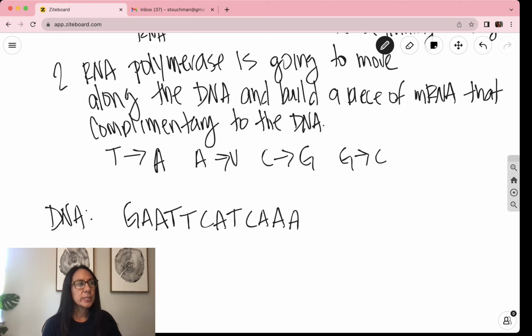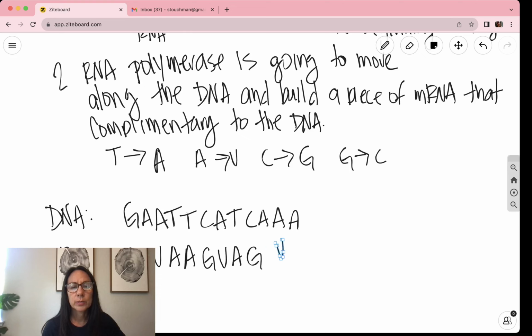Then the RNA polymerase is going to bind to this section. It's going to see that G, and then it's going to make a complementary piece of RNA, so it's going to start with C because the DNA had a G. Then when we have an A in DNA, it's going to be a U in RNA because there are no T's in RNA. If we have a T, we're going to have an A. A C matches with the G. A matches with the U. T matches with an A. C goes with G. Then we have U. So our complementary piece of mRNA, which is basically a copy of the gene, is going to be the complement to the DNA.